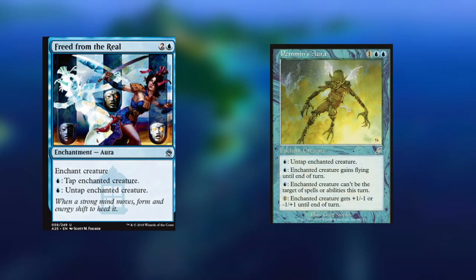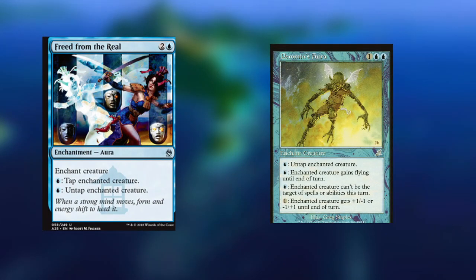Freed from the Rill and Penum's Aura. Each costs 3, and they say enchant creature. The key fact for each of these cards is it says pay a blue, untap enchanted creature. Well, when you tap Arixmethes for mana, you get blue and green. What you do is use that blue from tapping Arixmethes for the enchantment cost to untap it, meaning both of these cards will give you infinite green mana as long as Arixmethes is a creature.